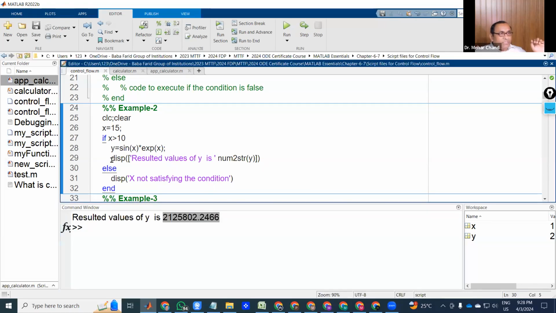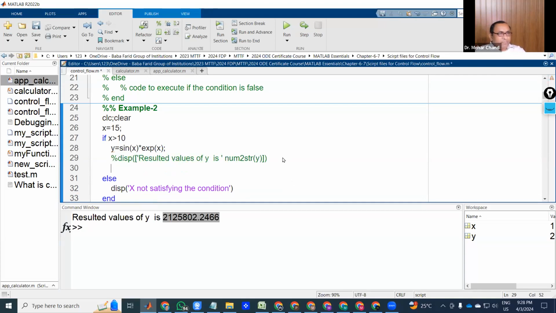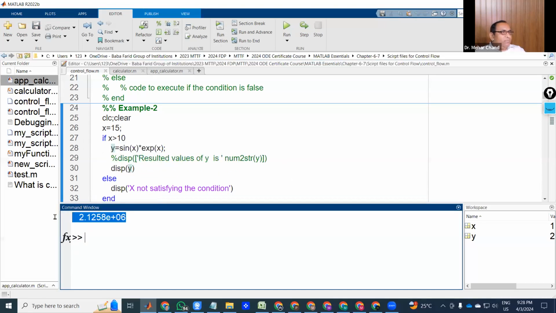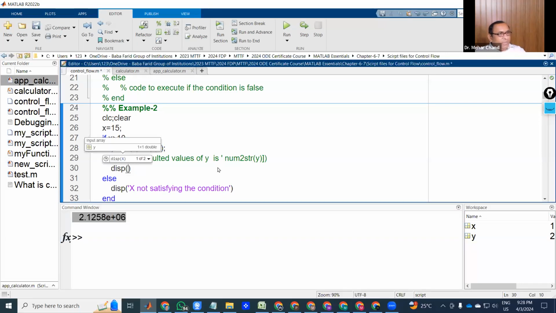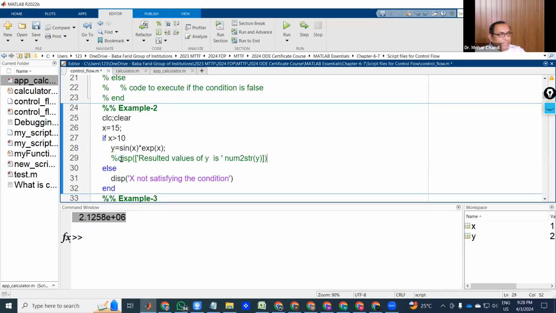If you are not using this statement, you can use here only display y, and then we have only the value at this place. If you use it in this manner, then we have what is y, and y is the resulted value of this function. So this information will be printed as we want to tell something. MATLAB will tell the information which is based on the output of this statement.